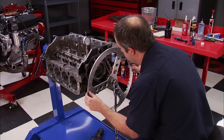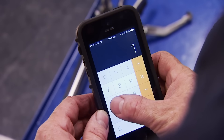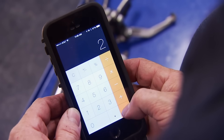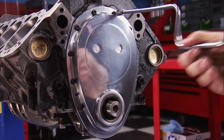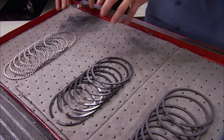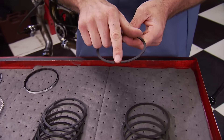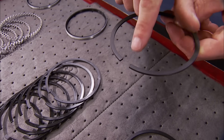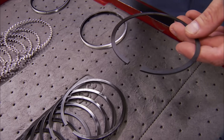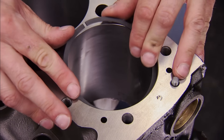We're going to put the cam in at 102 degrees of intake centerline, which will promote more low-end torque since our RPM range is limited to under 6,000 RPM. With that done and some Loctite silicone on the block, an All-Star timing cover from Summit will seal up the front of the engine. Ring packs that come with stock piston sets are normally pre-gapped, but they still need to be checked — all of them. For the top ring, we're looking for 4 thousandths of gap per inch of bore, so with a 4.030 bore, we want at least 16 thousandths. For the second ring, open it up to about 18 thousandths.